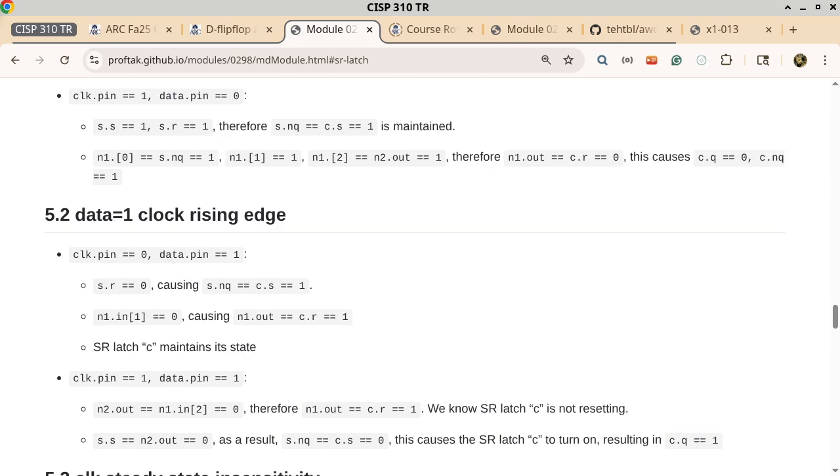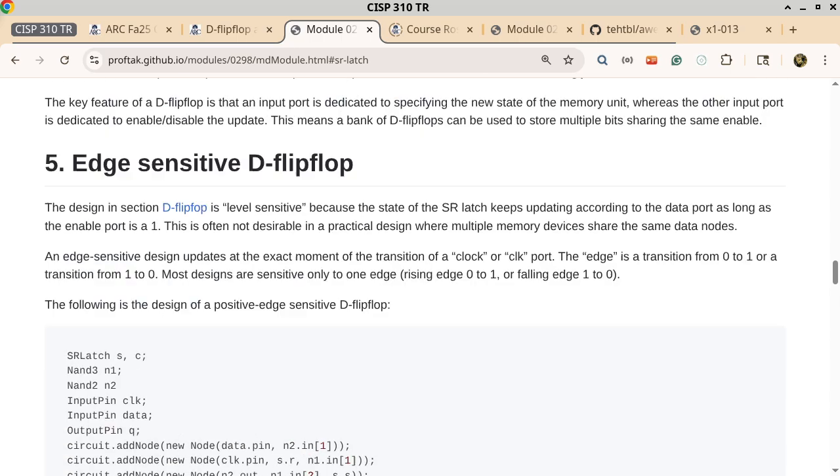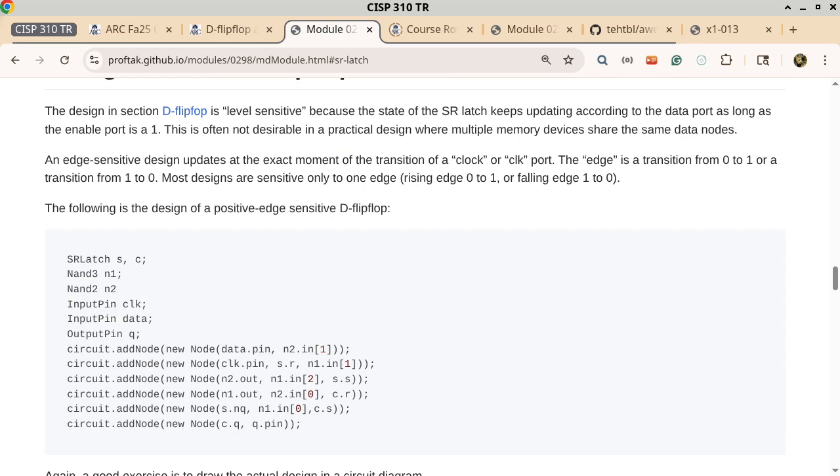Of all of these, I would say the clocked, or edge sensitive, D flip-flop is the most interesting one, because one of the components can have a transient state. We have talked about the steady state. The steady state means you can run all the cycles you want, and nothing is going to change. We talked about oscillation, which is this pattern of going from 0 to 1, going back to 0, some kind of cyclic thing, and the circuit does not settle on a particular state.